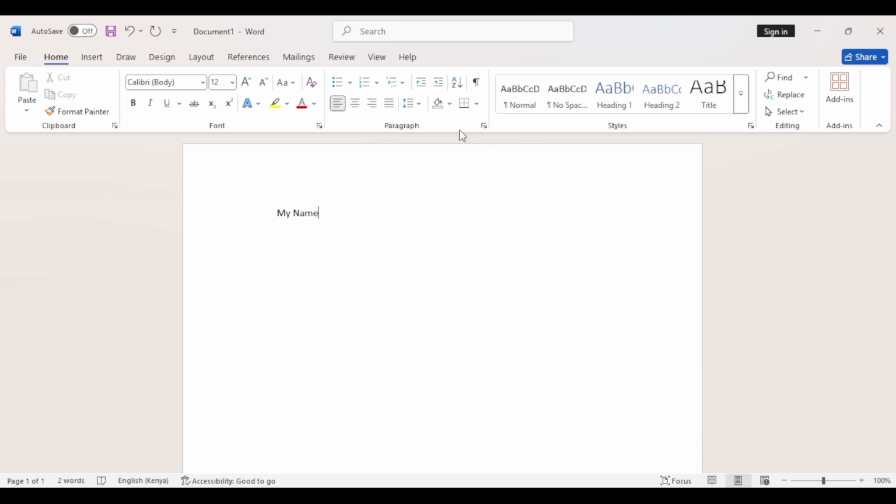But the ruler appears at the top left of the document. Rulers help us to set margins, to align text, and control indent and spacing.